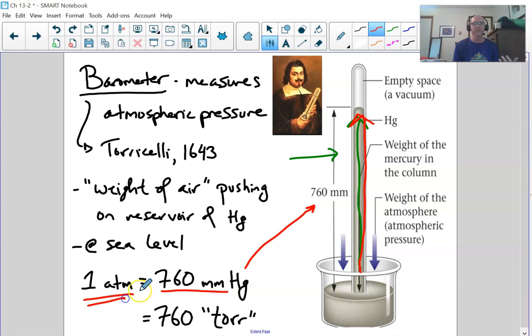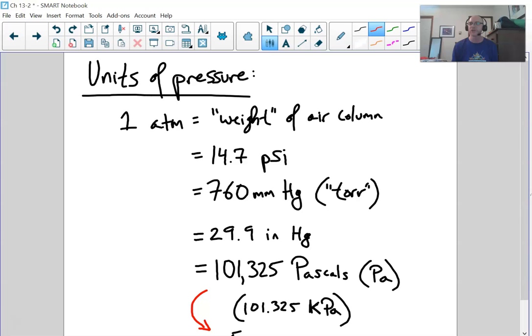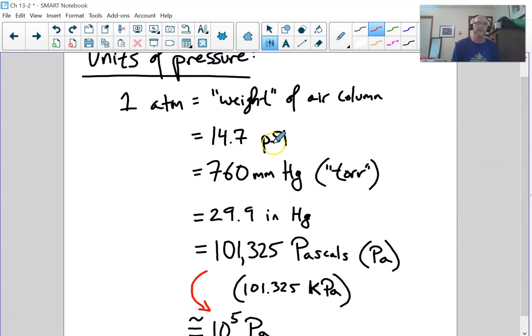That height happened to be at sea level 760 millimeters high in that inverted test tube. That's called one atmosphere of pressure, the weight pushing down on every square inch of your skin or of ground. One atmosphere comes out to be not insignificant, about 15 psi or pounds per square inch. So every square inch of surface on your hand is holding 15 pounds. Obviously, we evolved under that air pressure, so our cells are pushing out at the same pressure that the air is pushing down.